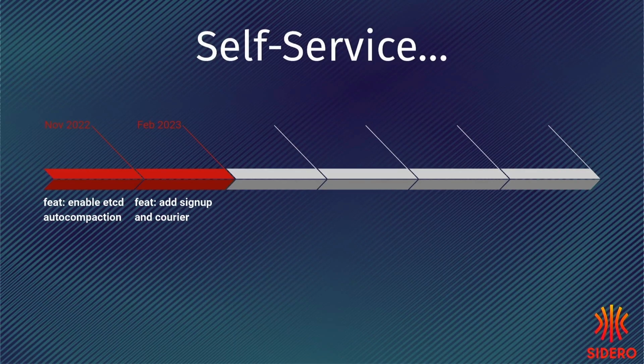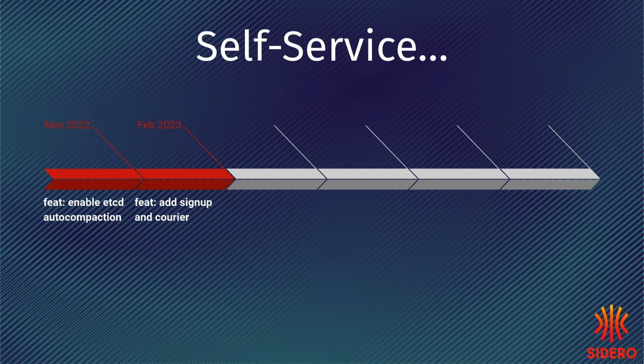So this is February. We finally stop creating Omni accounts by hand. This was probably one of the best moments for me as an operator, and also the worst, because suddenly we allowed anyone in the world to come and create an Omni instance. The same process is still in place now.